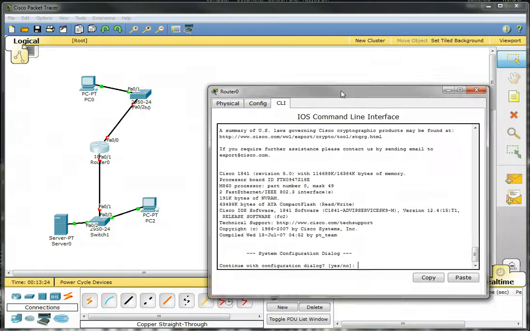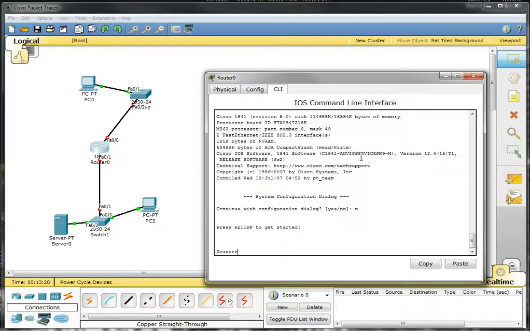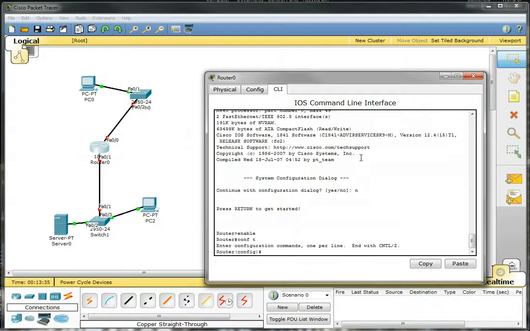Now, to configure the router to route the traffic, I want to enable config t, and I'll configure my interfaces.